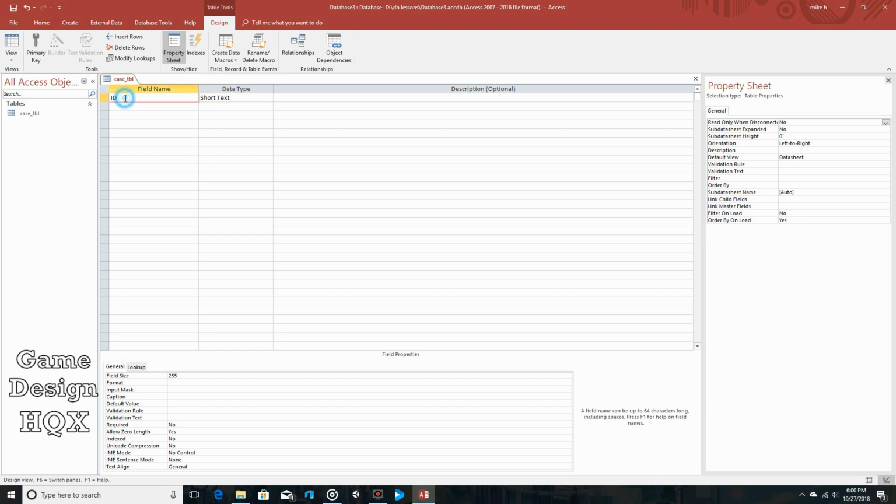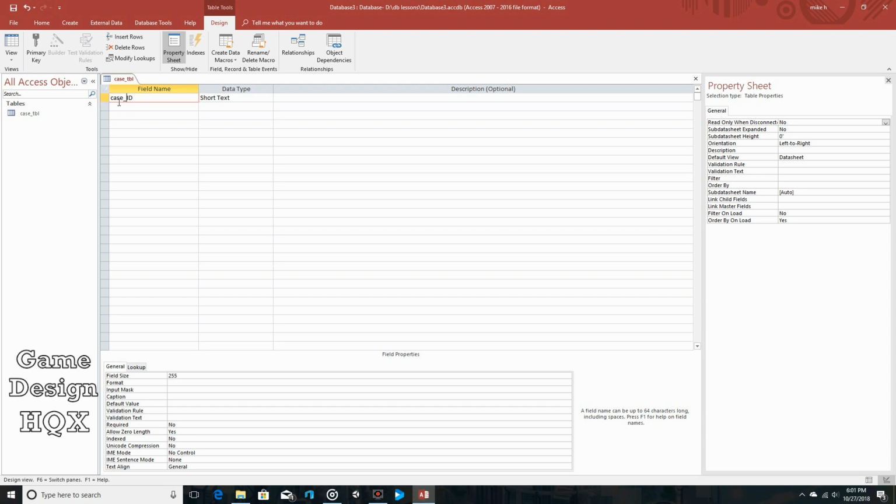And we'll just modify this name. We'll call this case underscore ID. And yes, I use underscores. I get asked about that all the time. It's considered a best practice. In short, you can get away with having a space, but if you have to do VB coding, Visual Basic coding, and you're adding modules, that space can cause a coding issue.